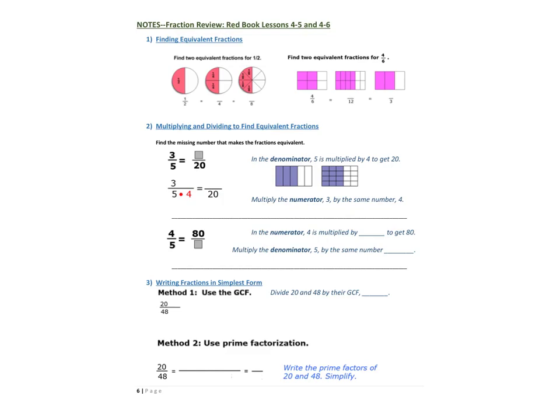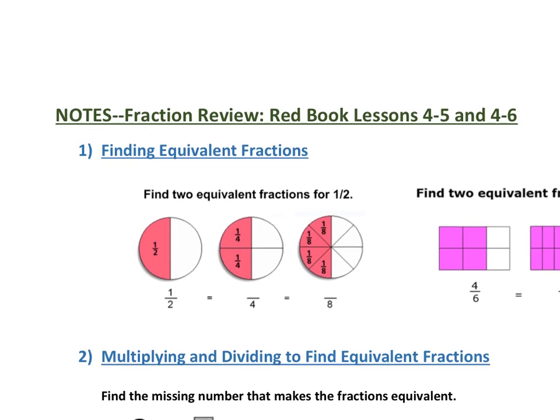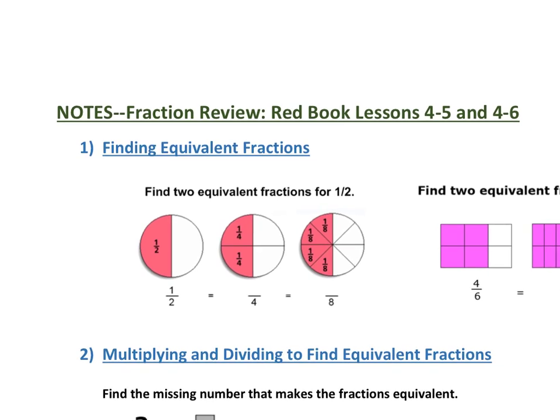Our first topic today is finding equivalent fractions using a picture. So just go ahead and zoom into that first example like I have. And we can see we have a circle with half shaded in. And in the second circle, the circle's been divided into fourths. If we want to represent the same amount that is shaded here showing a half, we can see that it takes 2 of the fourths to make that same amount. And if we go to the third circle that's been divided into eighths, the equivalent fraction for 1/2 is 4/8.